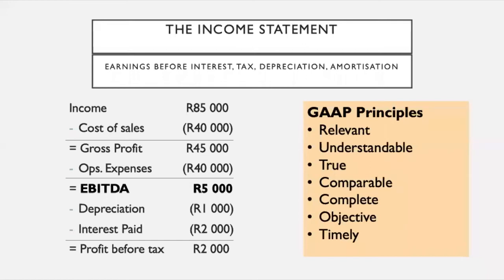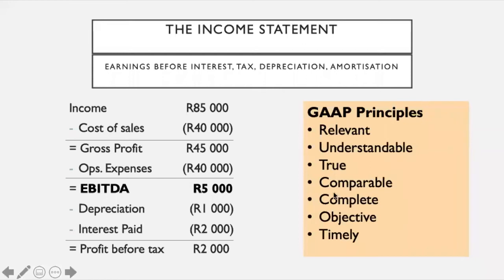So the first thing I want you to remember is, if you put information into your books, into your system, make sure that whatever you are doing is relevant to your business. If you run a plumbing business and all of a sudden you're deducting the cost of venue fees, just as a stupid example, if I was an auditor at SARS, I'd be asking how venue fees are relevant to a plumbing company. For my business, which is a training business, venue fees are relevant. So make sure that whatever you are putting into your accounts is relevant to your business, because if it's not, that's the first place an auditor will look and go, wait, something's funny here.